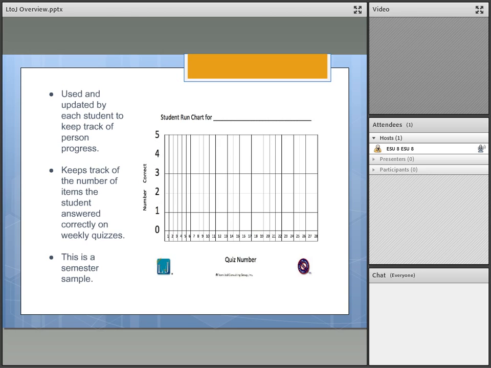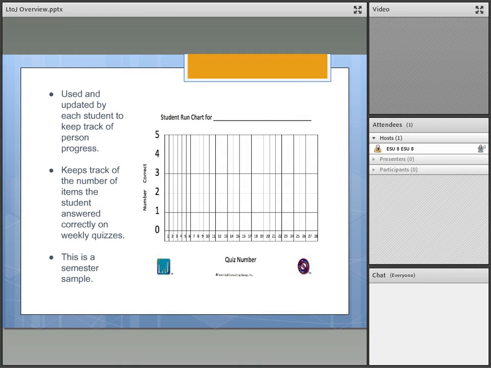Now, what I have right here is a copy or a sample of a student run chart. The student puts their name up on the top and they keep track of their personal progress with this. This particular chart that you're looking at across the horizontal axis, it's set up for a full semester of 28 weeks.